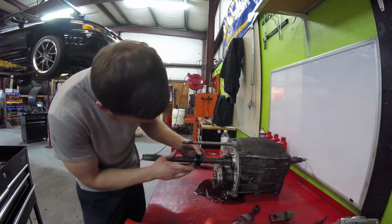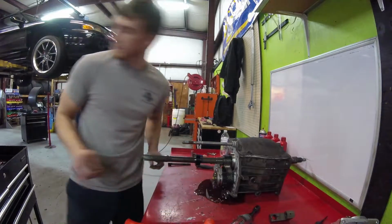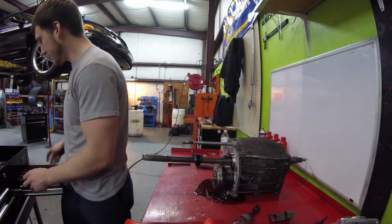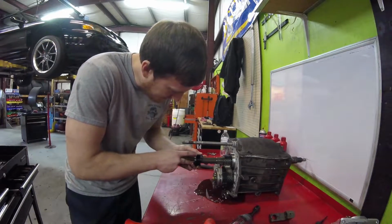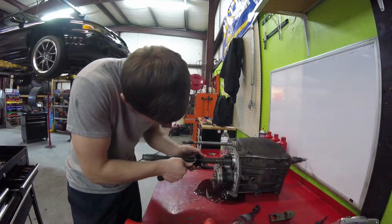But all you do for this to come out, you push down on this little clip right here, that locking tab. It's in the front.